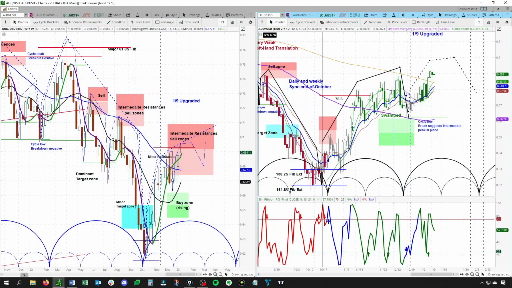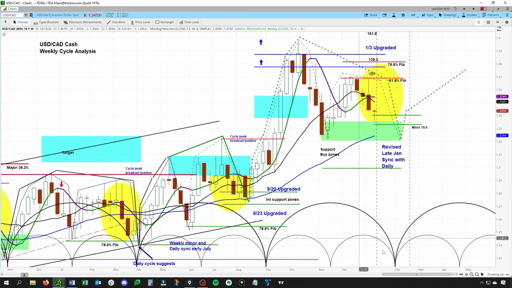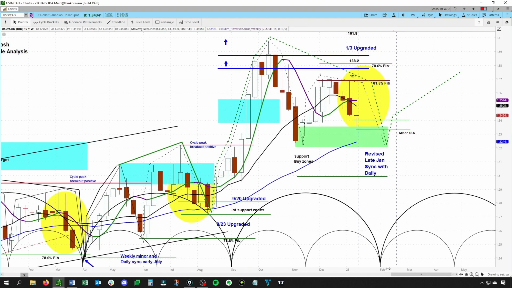If we jump over to the USD CAD, and this has finally turned down. This really took quite a while. We had in yellow this period of risk, and finally we had this failure versus the 61.8 after just multiple weeks around that area. Finally turned down, and at this point rallies are still likely to fail. We look for just one more hit down, so getting more interested in a short side idea now.